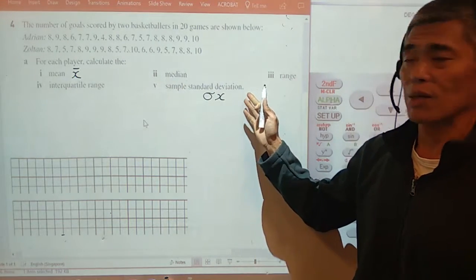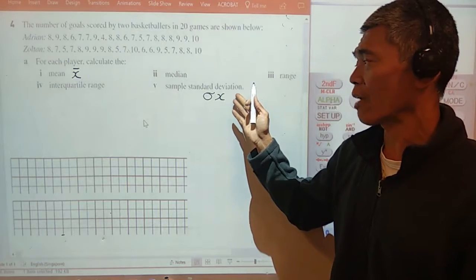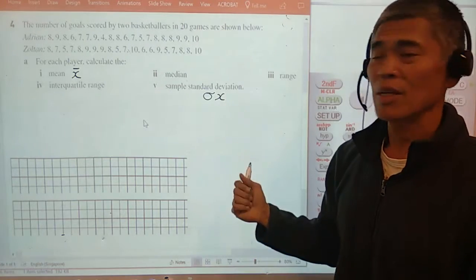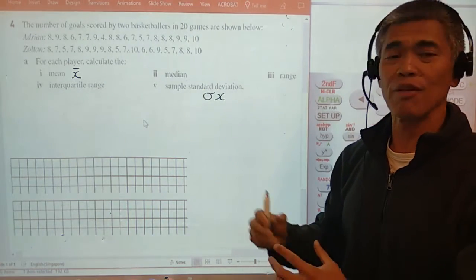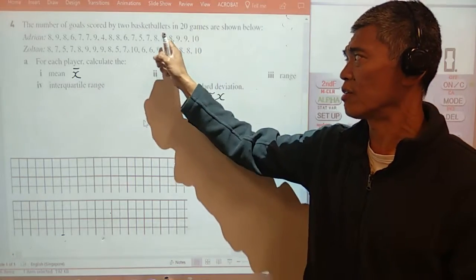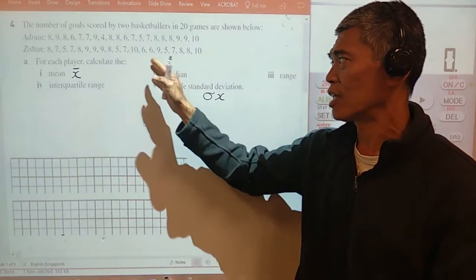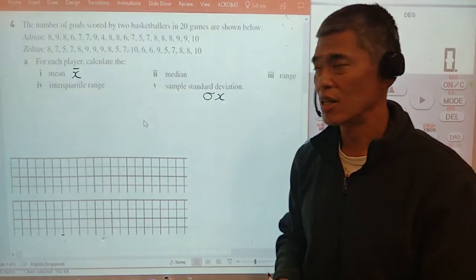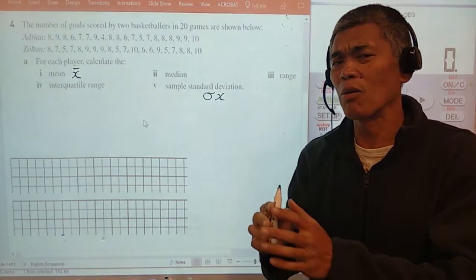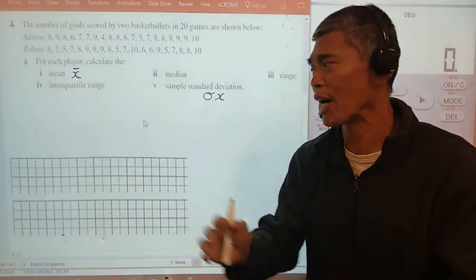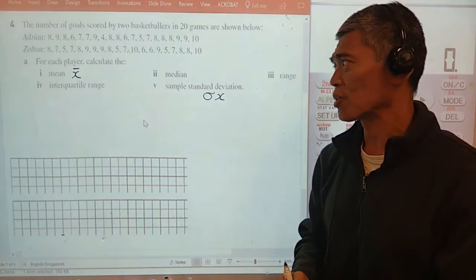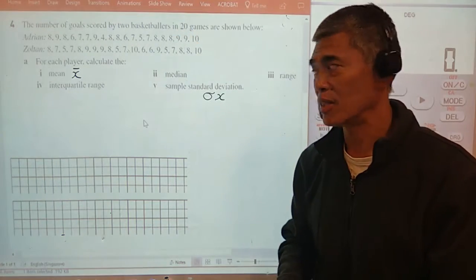Now, for those of you who are new to this, the sample standard deviation is the average difference of the individual scores from the mean of the scores.